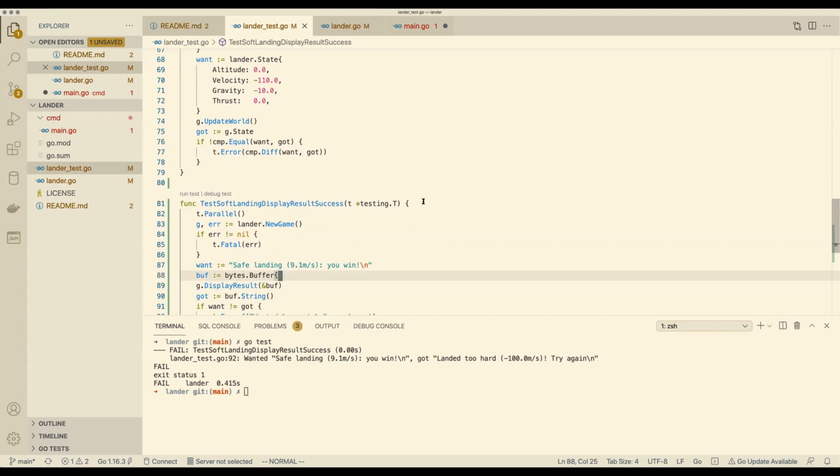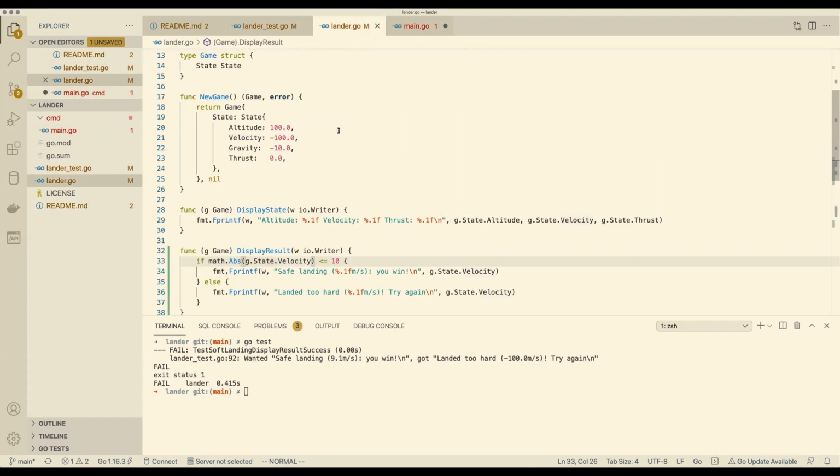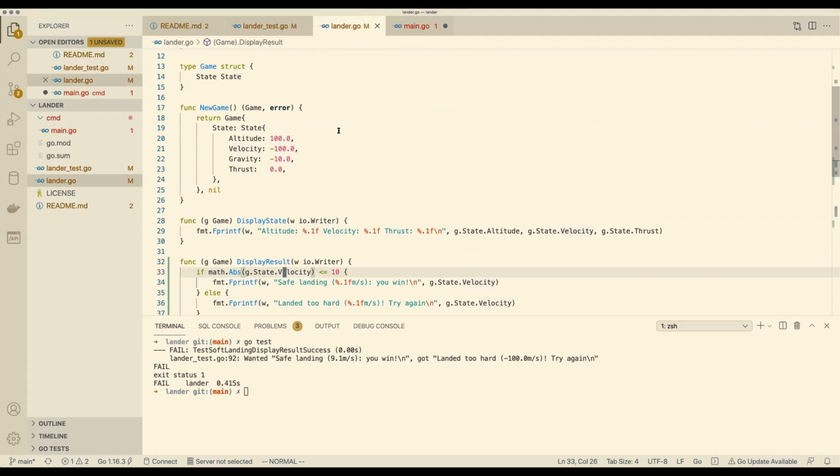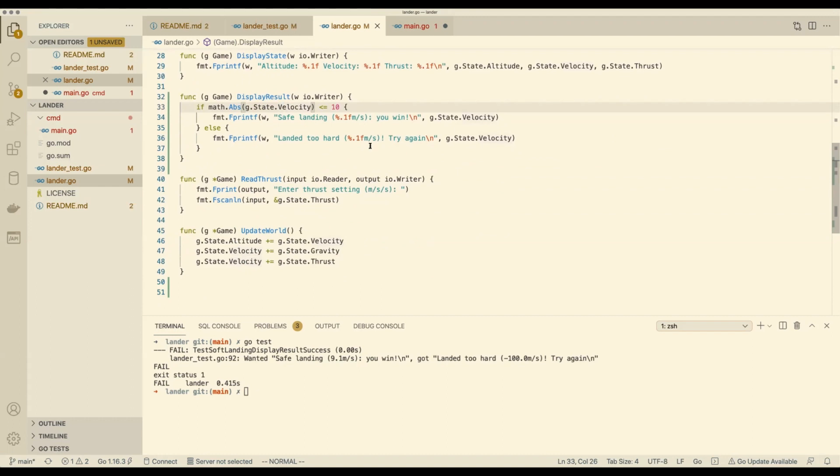So where is this initial state? We need to create the state at the very beginning, because initial states are here. We have velocity -100. If you assume that's the moment the game ends, then it would indeed be a very hard landing. But we can set it to whatever we want, of course. Okay, we can try here.